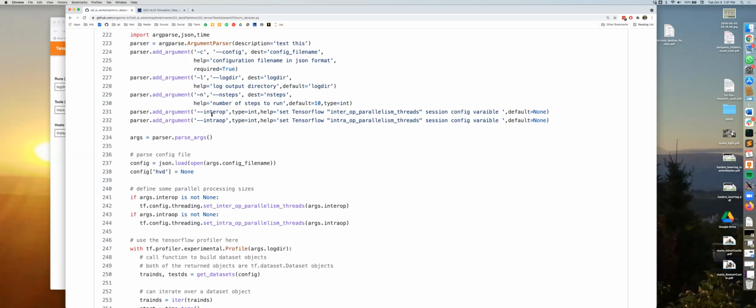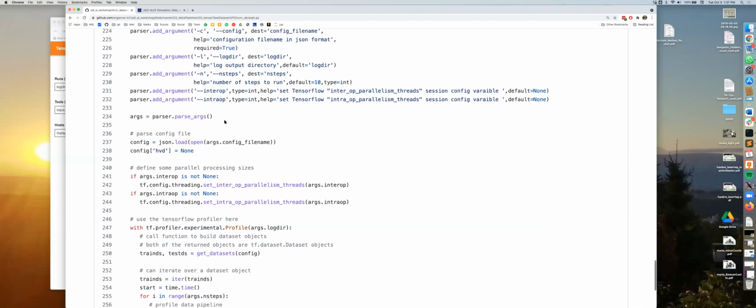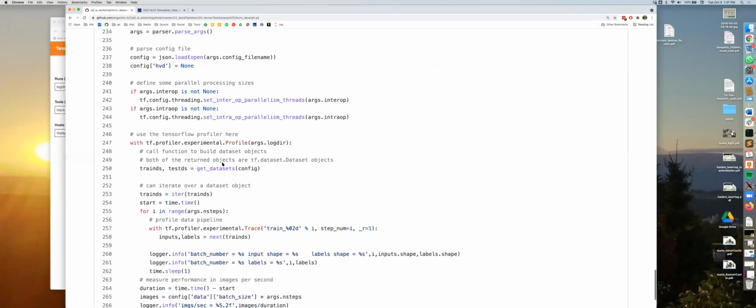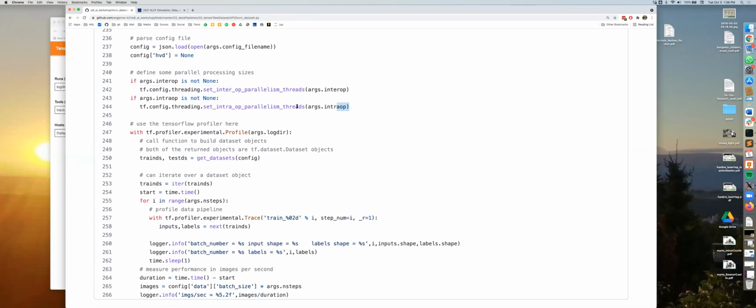And then TensorFlow uses these inter-op and intra-op parallelism settings for defining how the CPU side operations are going to be parallelized. And you can see where those get set right here and here.